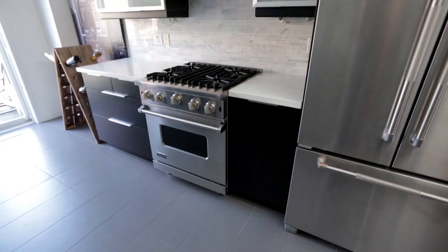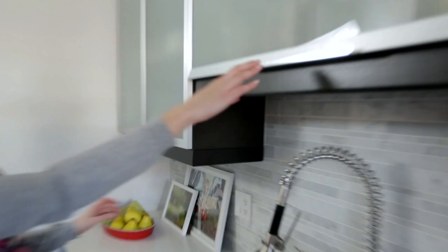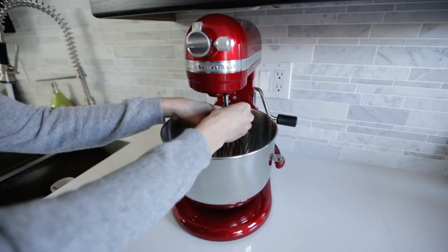I actually installed all the cabinets myself. Kudos to IKEA because they make some really good stuff — when I was putting it together it was super easy. I love that picture there. What Reiko and her team did is they came in and pulled in some of the red and pulled it into that amazing crock pot. They pulled out a few things I had and it makes it look a lot better. The KitchenAid mixer was gifted to me and I don't think I'd ever use it, but I guess it's time for me to start baking.